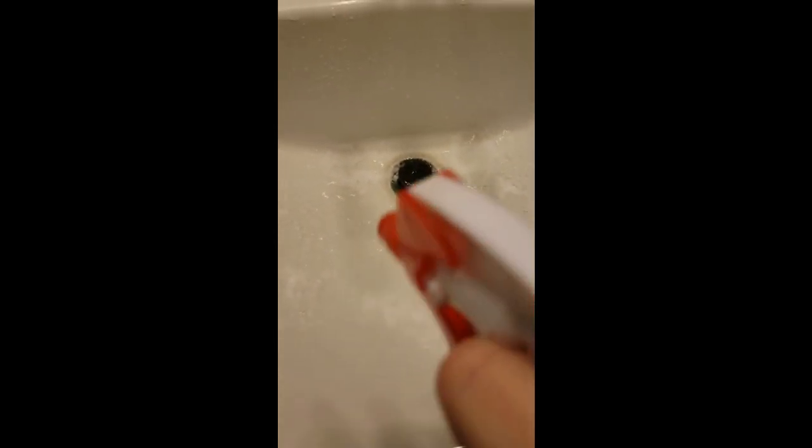The only time is it does cause a little bit of a chemical reaction. You definitely do want to keep the fan on, and you don't want to get too close to it. It's never really harmed me in a bad way, but you can smell it. It does have kind of a little bit of a chemical reaction smell. But keep the fan on. Make sure that you're not putting your face right up to it, but go ahead and spray it down.